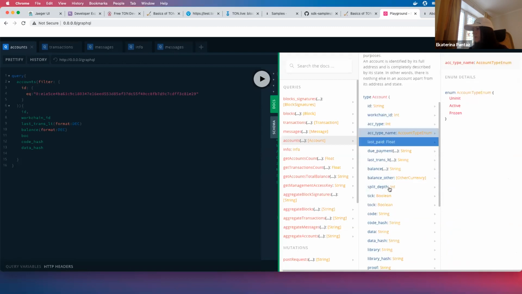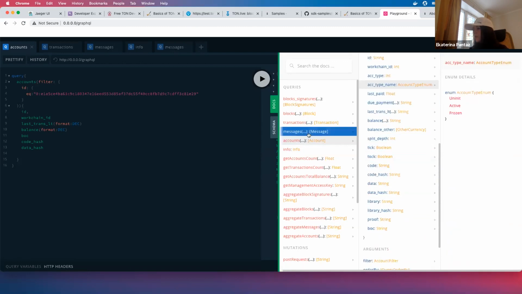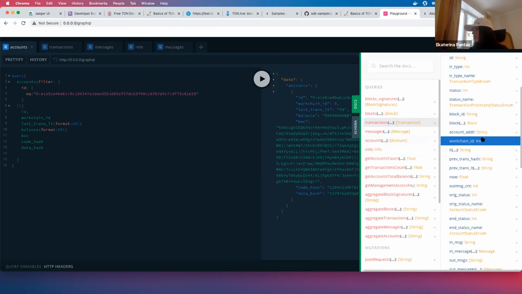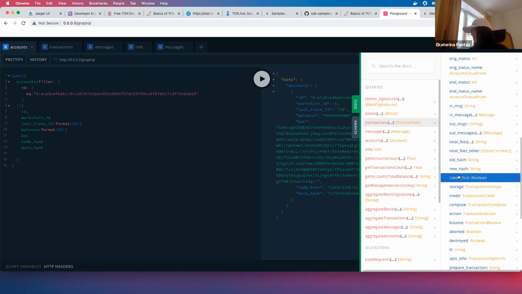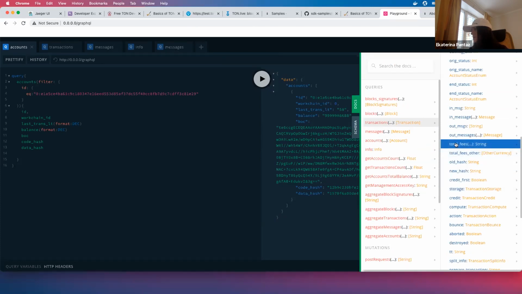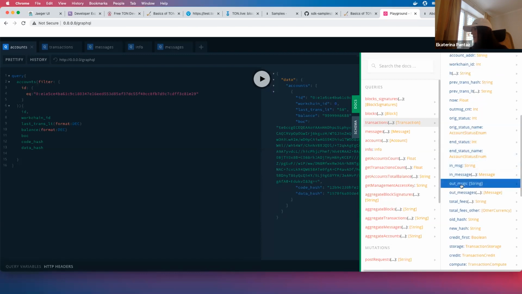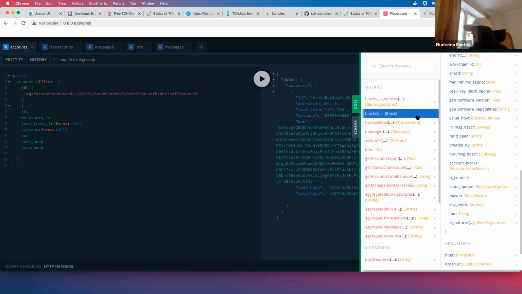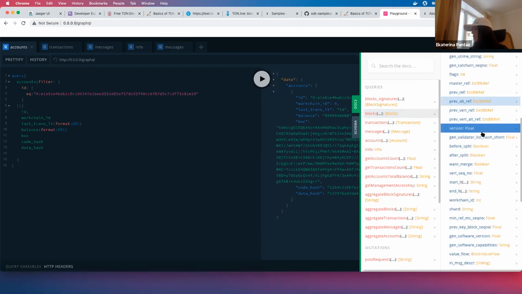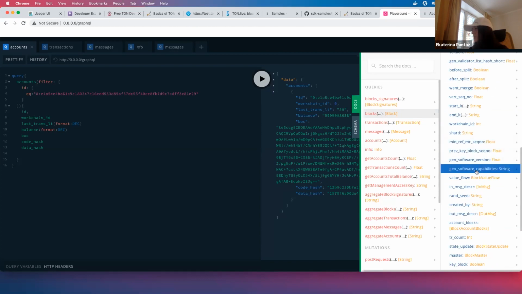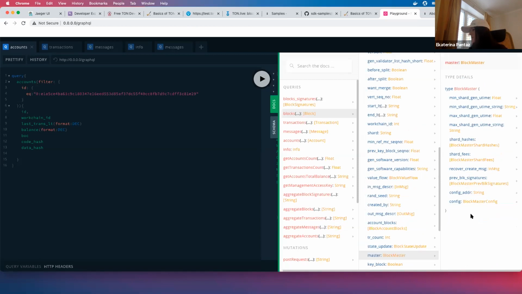You can go and just look at all the fields of the account, of transaction, like total fees and incoming message ID, fields of blocks. So Masterchain block, for example, has a master field, and Sharding blocks have master field empty.